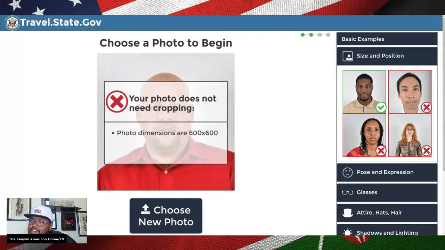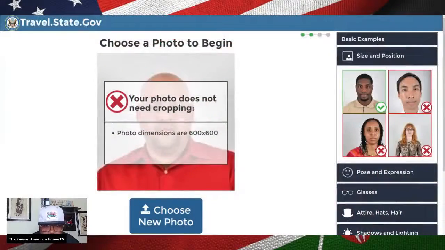Okay, so actually we were able to solve two things. I don't know if you caught on to that. We were able to solve two things. So Convert.com and XNView software. The XNView software will help you if your photo is overcompressed. It's gonna convert it to make sure that it's not overcompressed. So after we ran it in XNView software, the only problem that was remaining is the 600 by 600.